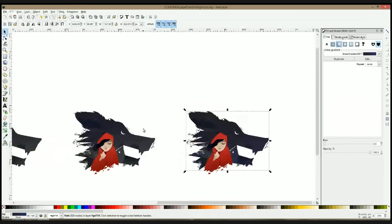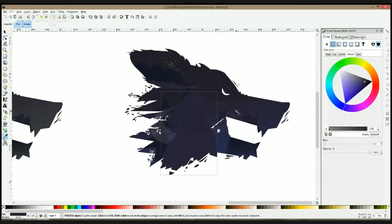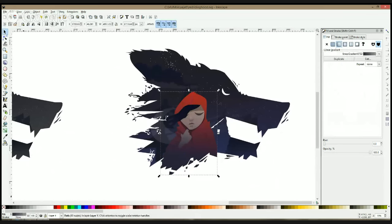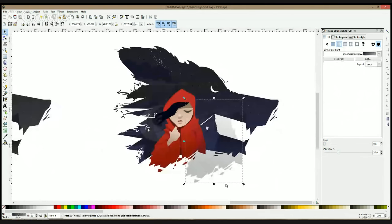What else I also want to do is, just for the fun of it, make the little girl duplicate, take it totally apart, merge it as one, and give her the same purple one object overlay, but very, very slightly. Okay, 10 is too slight. Okay, so the difference is that this red is now a bit more into this one. You can see it if I move it. It's just this much, it's just blending the colors.